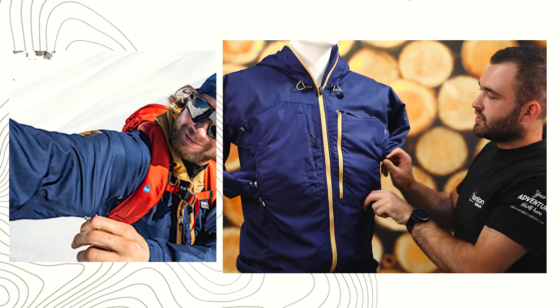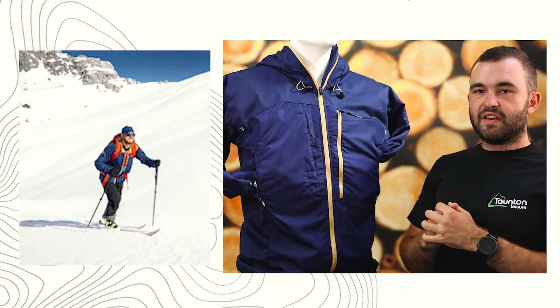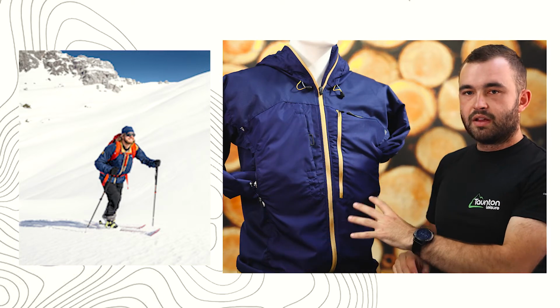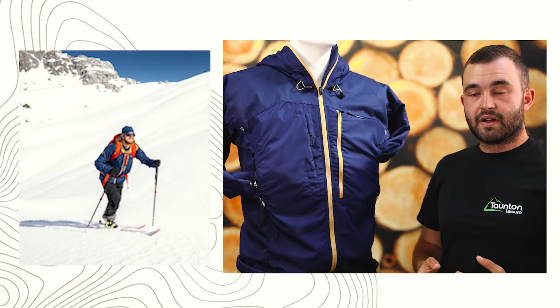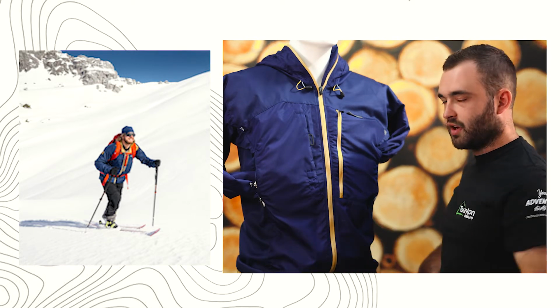And then finally, we should talk about the fit. So with Paramo's jacket here, the Enduro, they decided to go for a more active fit. And what that means is, although you've got all this around the shoulders, it does taper off towards the bottom. The reason they do this is so there's not lots of loose fabric around you. It's nice and tapered, so you don't have lots of loose fabric when you're putting a harness on as well.